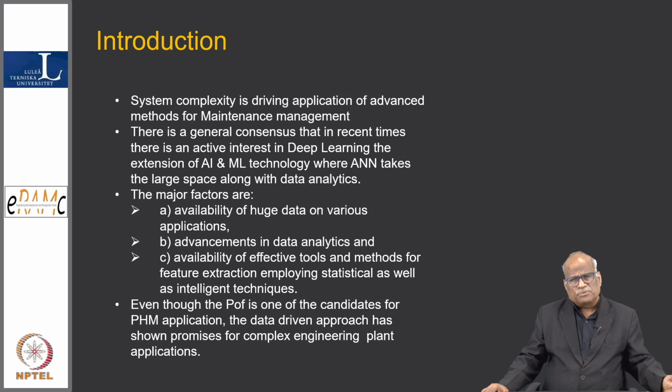Safe failures are those failures which affect the reliability of the plant, but there is no threat. But unsafe failures are those failures which have risk consequences. So when we have a tool like PHM, both of them can be addressed. That is the beauty. One is the data-driven technique.